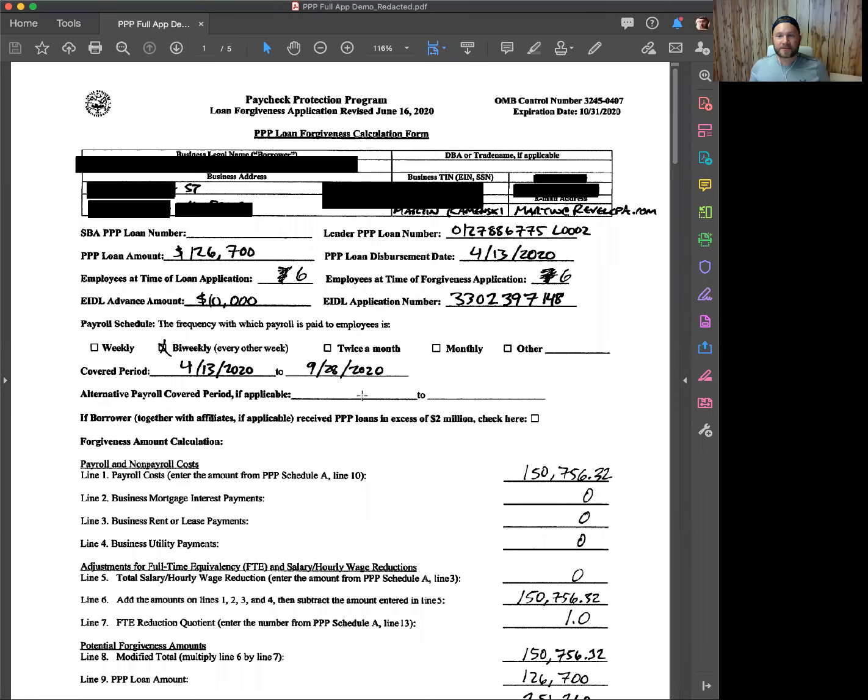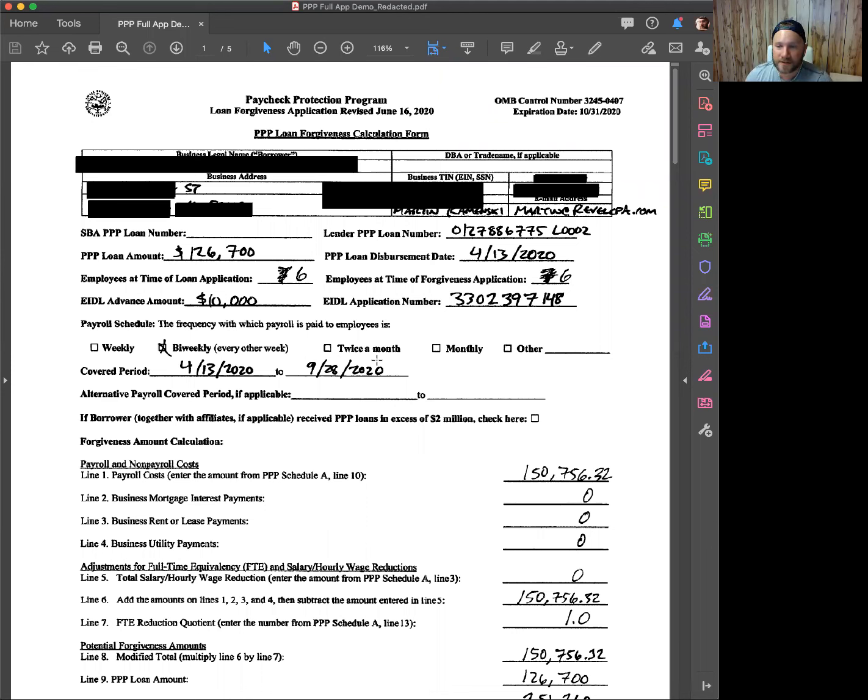I'm going to walk you through the entire PPP forgiveness application from start to finish with example data, actual information in here, so you can see how it pieces together. We're going to do this for you all the way through. You can access this, rewind it, forward it, grab the pieces that are relevant for you, but I'm going to make sure that you see exactly how this all comes together. All right, so first things first, let's share this form and pull it up on the screen for you.